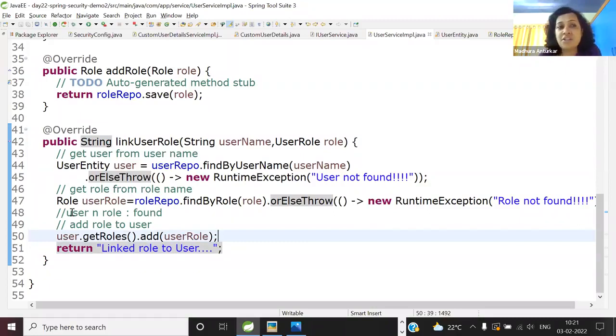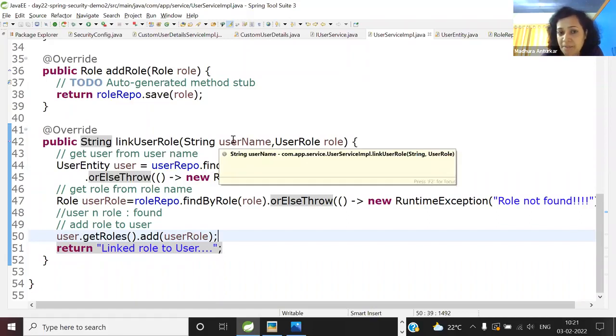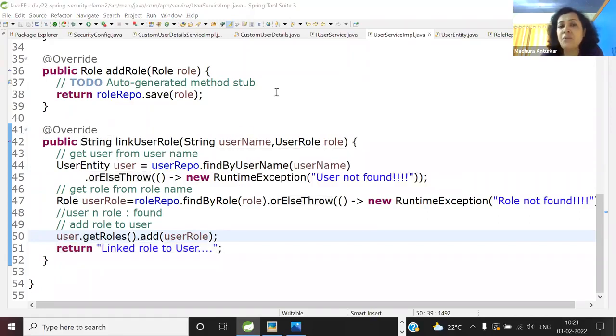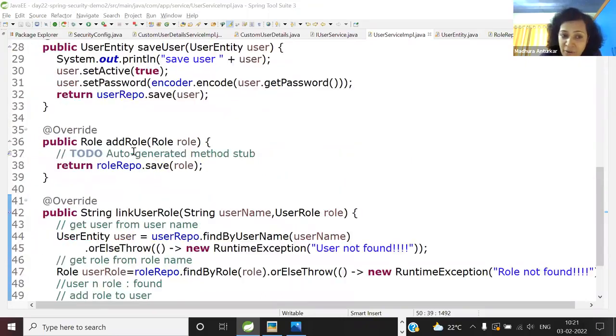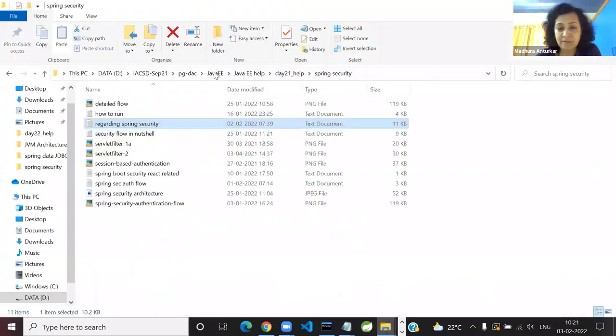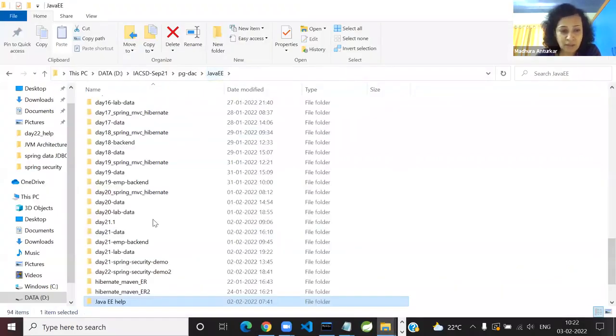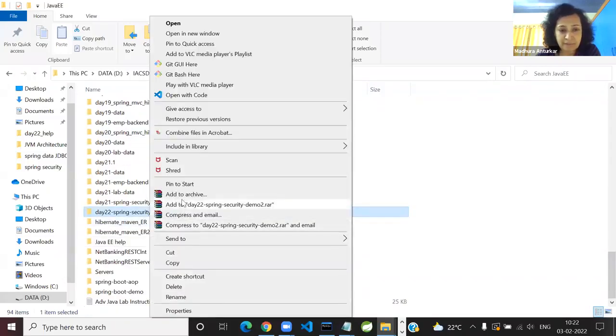Anyway, let me not stretch this session too much. Try this out. I'm sending you the whole project zip. And if you have the energy or if you get time in the break, we are starting only after 1 hour, you can write a test case. You can write a test case for the service layer and test save user, add role and link user role, and tell me if it worked. It is completely optional, but if you manage it, you'll have practice of Spring Boot testing also. That is my statement. So let me give you this and stop right away.